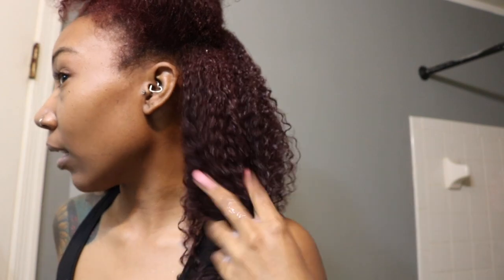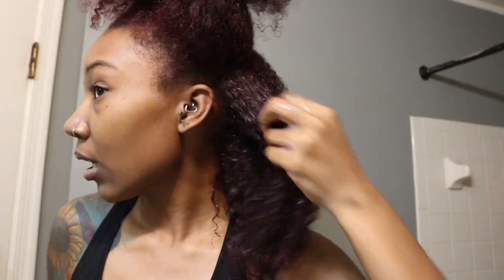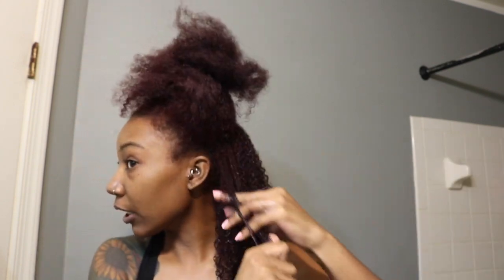This is after working the bonding treatment into my hair, and I really want to focus it on my ends because, of course, the ends is the oldest part of the hair. And my hair is colored.